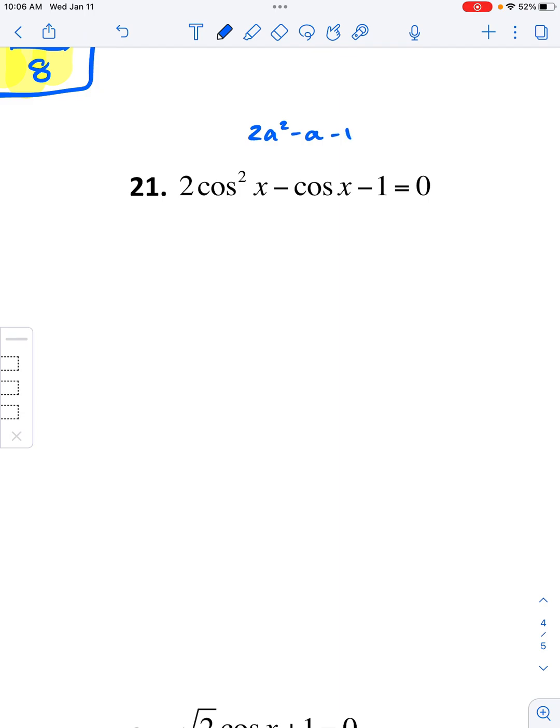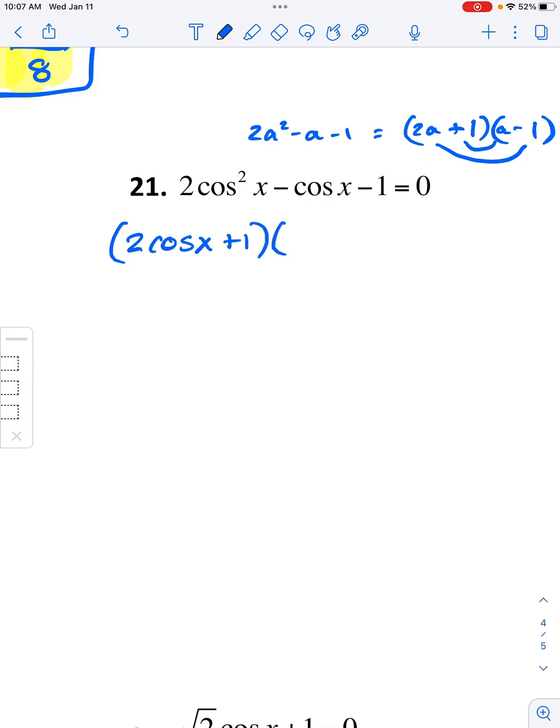So speaking of factoring, if you want to think of this as something we would have seen in Algebra 1, to factor it, maybe that makes it easier, and you think, okay, what would I need to do to factor it? Well, the only way to get 1s is 1. I'll need a 2a times a, and from the outside inside combination of my foiling, I need the middle to be negative. So I actually need this negative 2a on the outside to be bigger than the positive 1a on the inside. It's the same exact layout, except that instead of a, I have cosines. So I end up with 2 cosine x plus 1, and then cosine x minus 1 as my other factor.